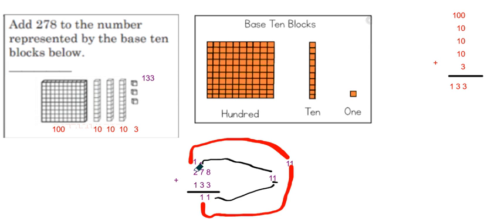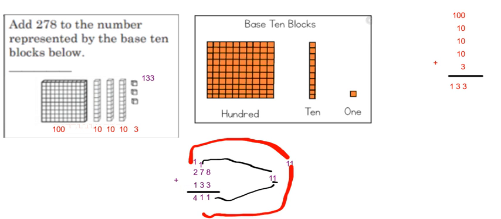Perhaps I'm going to leave the lines there. Now I'm going to go ahead and add the numbers that I have right here. 1 plus 2 is 3, plus 1 is 4. So I know that my answer right here is 4. So I'm going to go ahead and write my number 4.